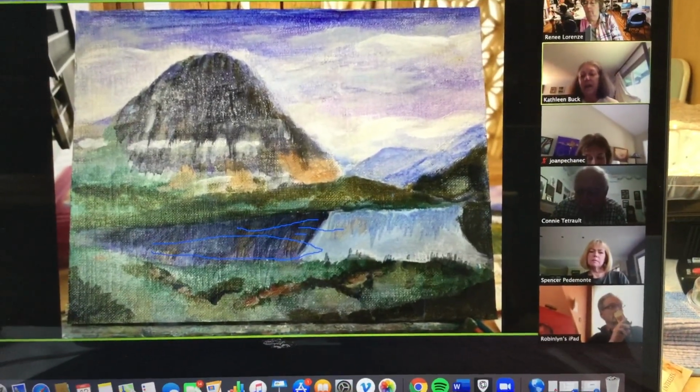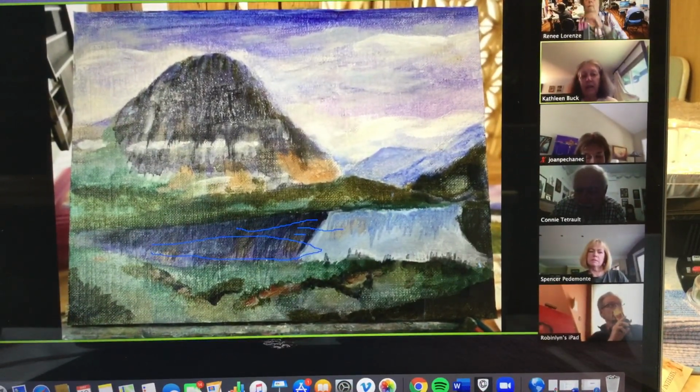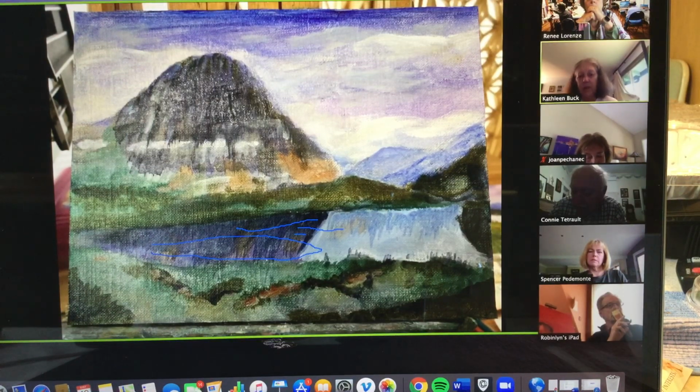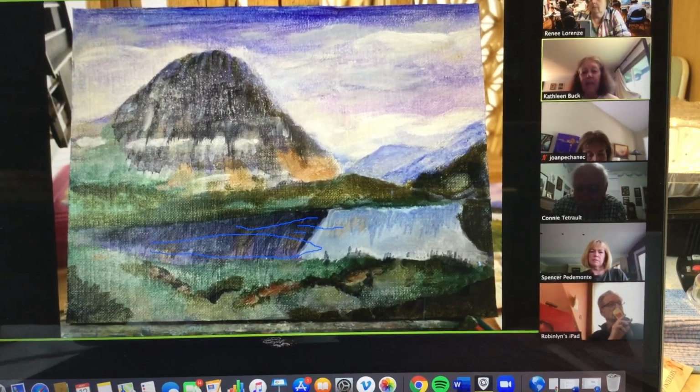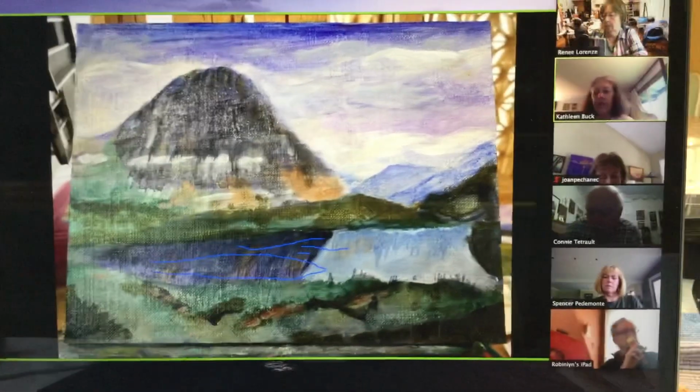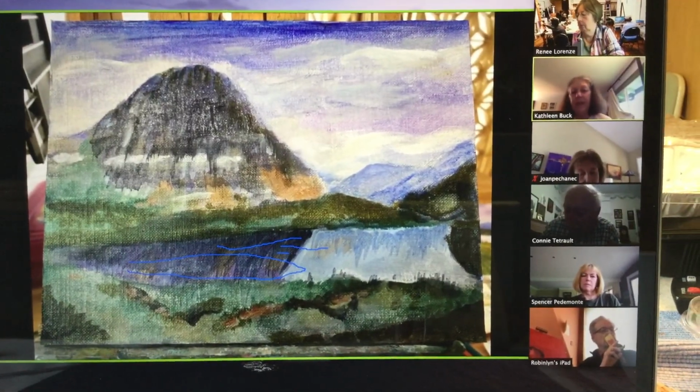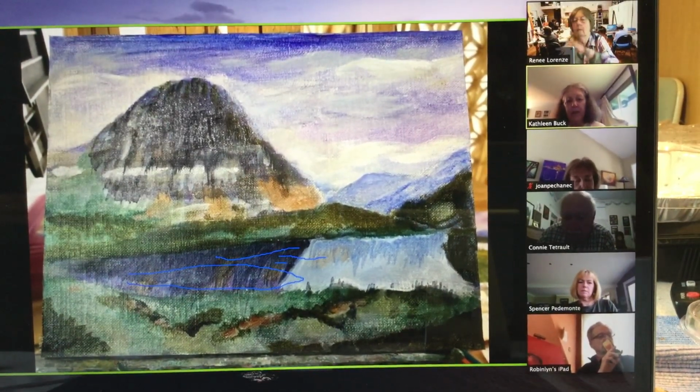So I'd say first, get your lake without any reflection. Paint your lake in, have it be level, have it go from light to darker, which you've sort of done on this side, and I really didn't read that as a reflection. Then put your reflection in. It's going to be lighter than what it's reflecting, and it's going to have wavies in it. And this should not be hard edged at all.